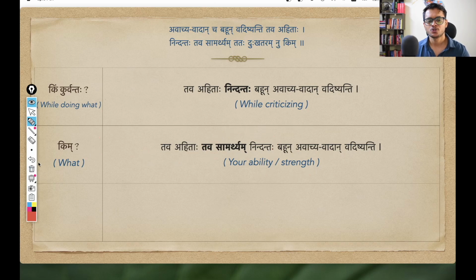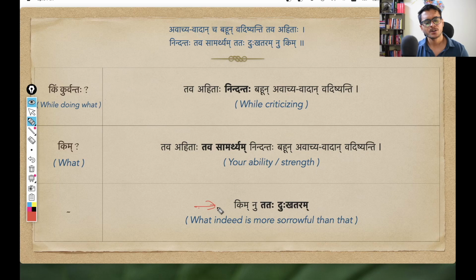So I hope this pada is also clear. Again, Samarthya, this is the Pratipadika, Samarthyam. So again, Dutiya Vibhakti Ekvachanam, because this is the object of this verb-based adjective, this Kridanta. And we have seen this point before also. Nindanta, even though this is being used as an adjective to this Ahitaha, is a verb-based adjective. This is a kridanta, so this itself gives a flavor of action. Since it gives a flavor of action, you have a karma, an object, for this action also: while criticizing your samarthyam, your ability. Okay, so I hope this point is clear. And then in the end, we have one more statement.